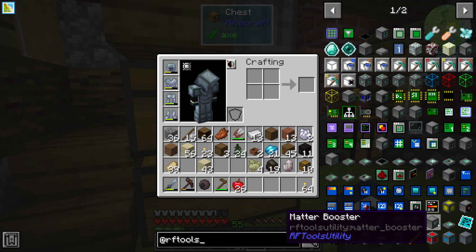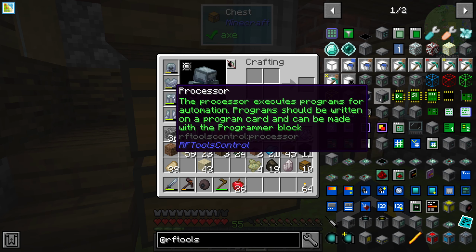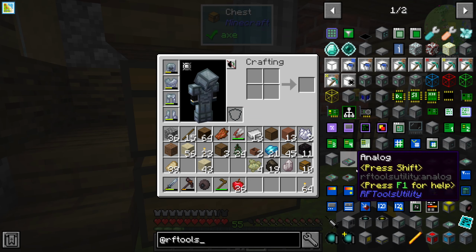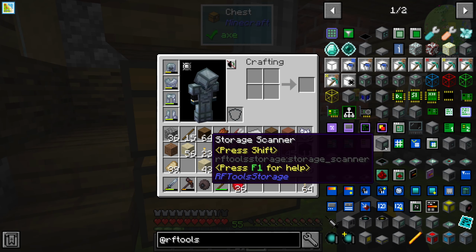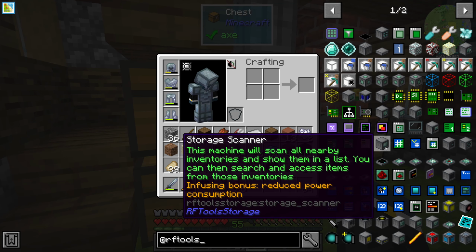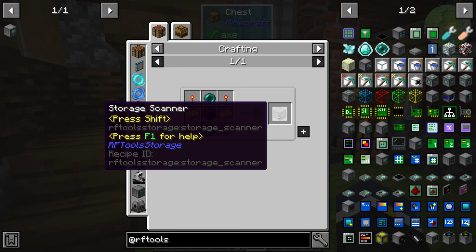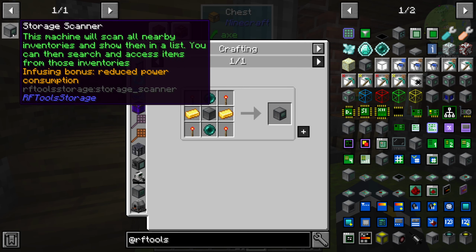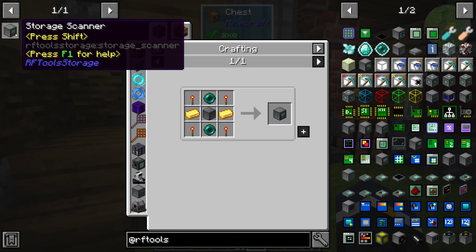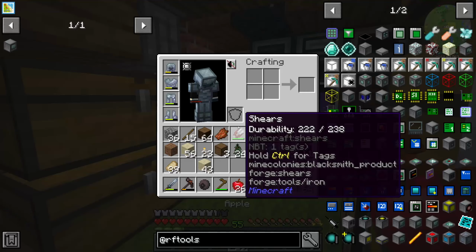Let's see, where is it? Where is it? Where is it? I know what it looks like vaguely. Processor crafting station. Ah, here it is. Storage scanner, I believe. It's been a while since I've used it. So, this is a block that will allow us, with power, to access inventories within a radius and take items out and put them into it. It's kind of like an Applied Energistics 2 system.